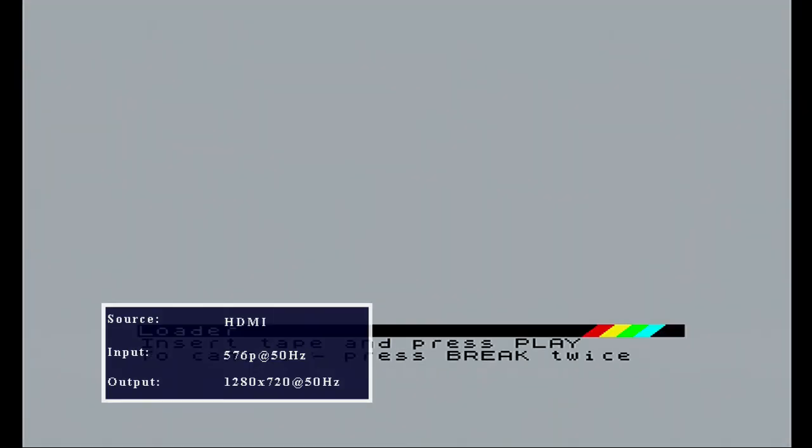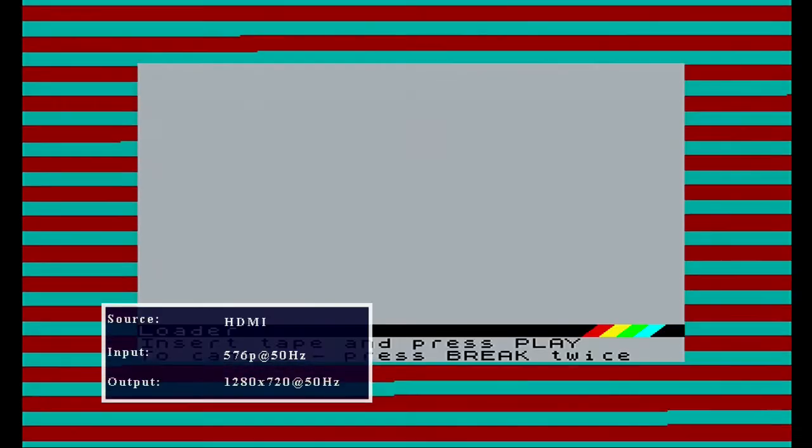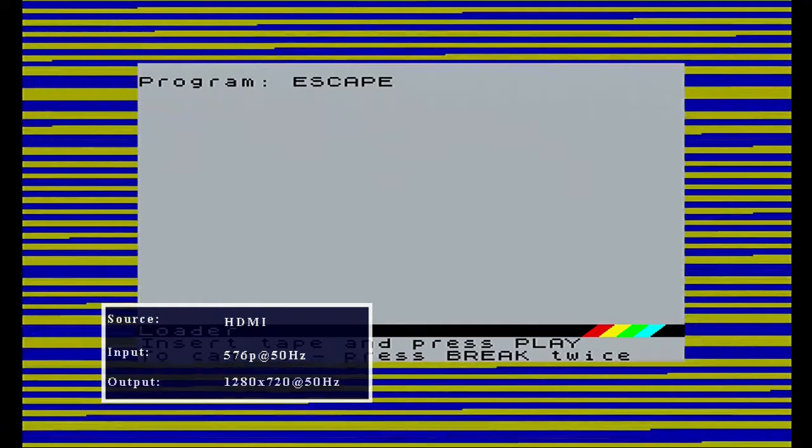Right, we're going to give this a go. It's 92, so it's probably going to be the loader. Yeah, it's escape. Can't see anything else that would be possible. I mean, there are some other escapes. Escape from Omicron, there's two of those. There is escape with an exclamation mark. But I suspect if it was an escape with an exclamation mark, they would have put that on the tape. There isn't actually an exclamation mark on the tape. But we'll give it a go. A. Price, this one.